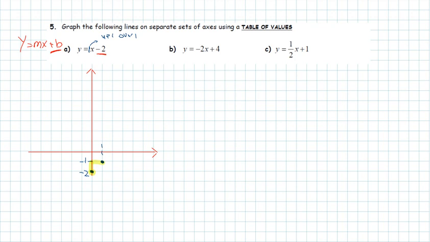I'm going to do it one more time because the more points you have, the better your line's going to look. So, again, from here, I'm going to go up 1 over 1. This is where my next point is going to be. Right? If I want to go one more time, up 1 over 1. This is where my other point is going to be. I can keep doing that until I have no more room. Okay? But I don't need to because I already have enough.